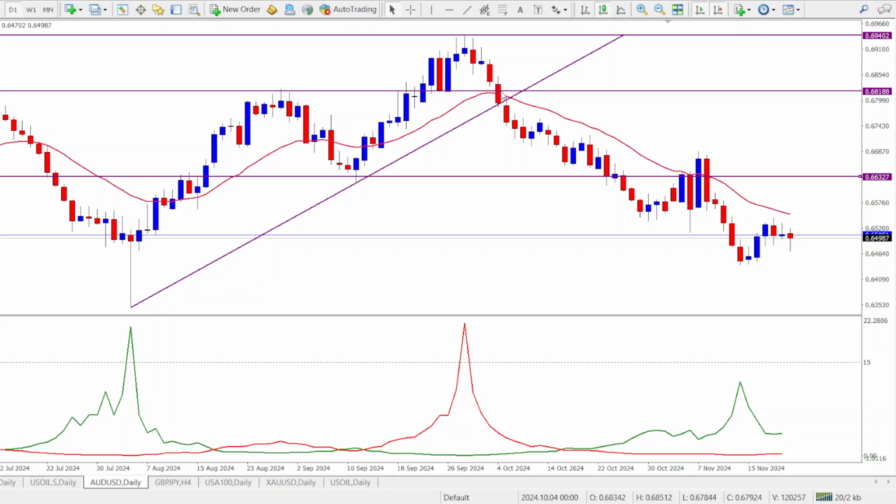So we can see that when the indicator gave us a sell signal here, we got a confirmation both from the trend line and from the moving average around here. Okay, as we can see, the price dropped below the moving average and still dropped below the trend line. So we had a confluence around here, right? We had a confluence around here.